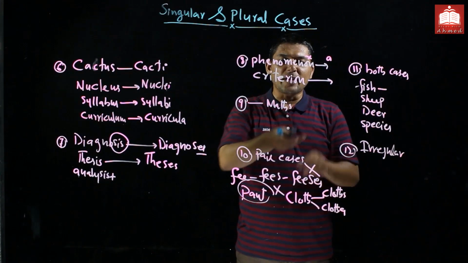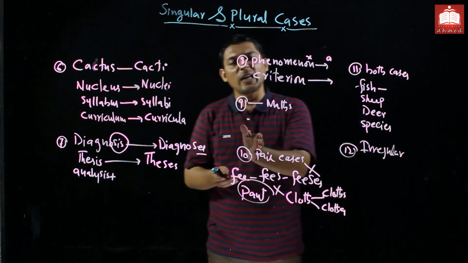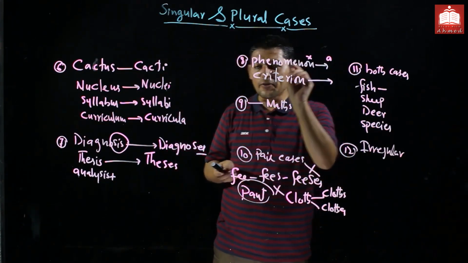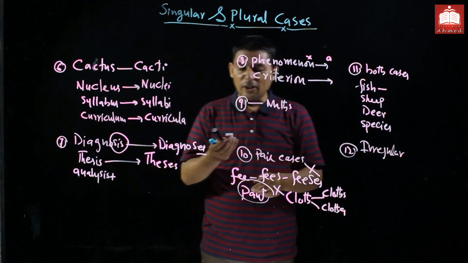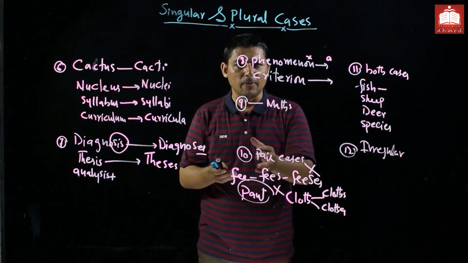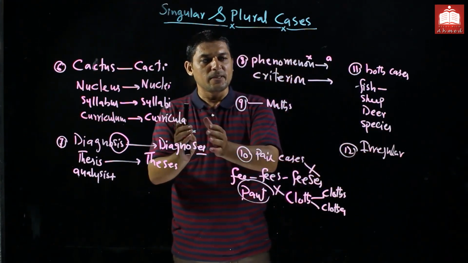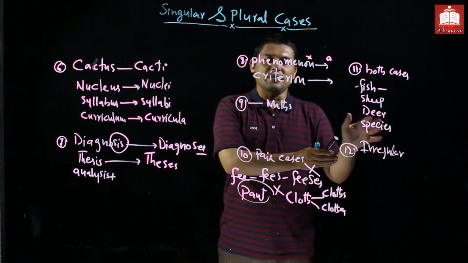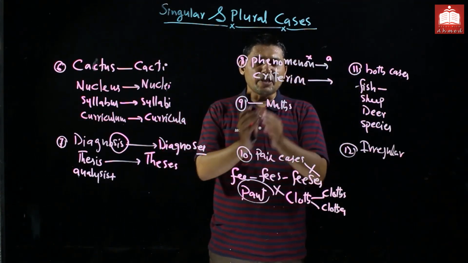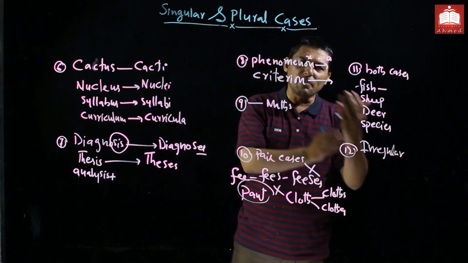Criterion is singular. Criteria is the plural form. But you will find opposite application of this term. I want to know the criteria. If you are singular, if you are one person, and you want to know the criterion, it means process, procedures. If you are more persons, or you want to discuss something which is not singular, then criteria. So criterion is singular, criteria is plural. Criterion is, criteria are. Phenomenon is, and phenomena are.